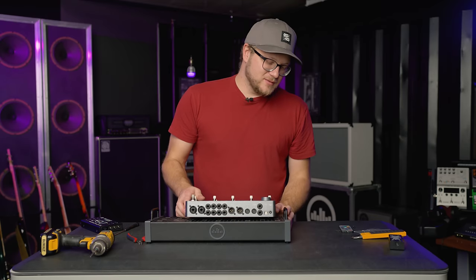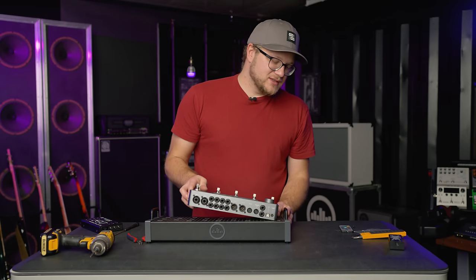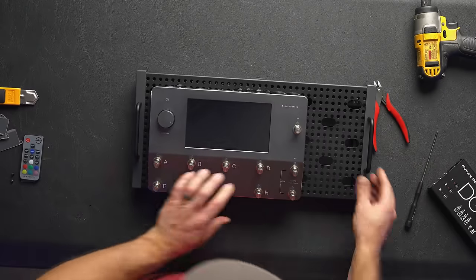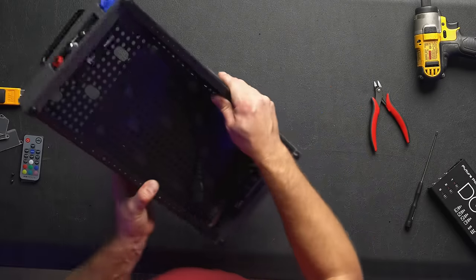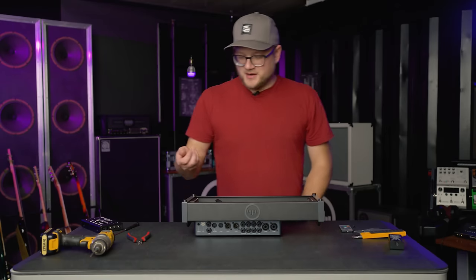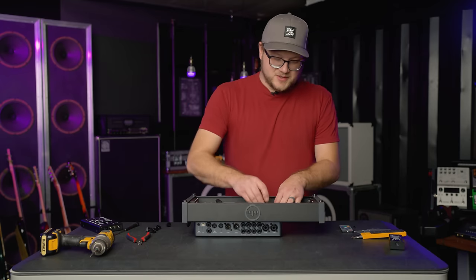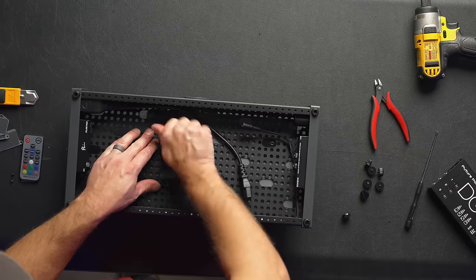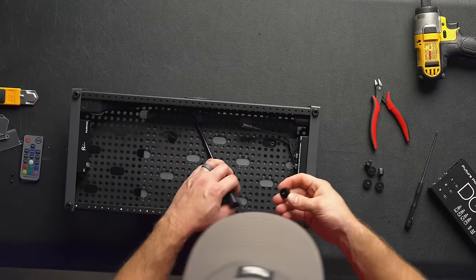So I'm going to probably plan to go somewhere around there. And I'm going to grab some thumb screws because I don't have some right now. All right, we got some thumb screws. Just going to screw this into place so I don't have to fight with gravity anymore. Just put a couple in there.